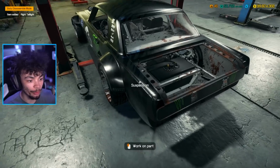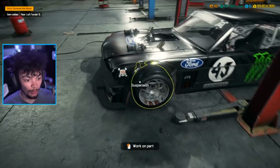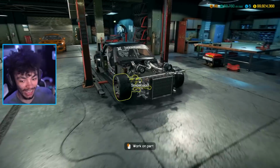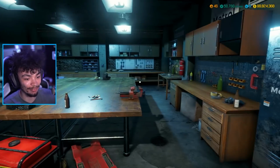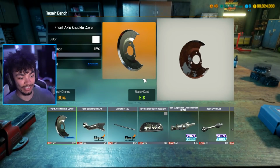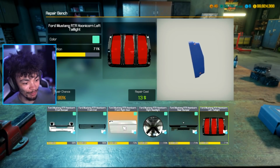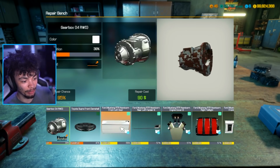And what I might do is just try and take everything off for now, and we'll try and repair it, because as you know, you can do that and you can save some money. She's bloody naked. It looks ridiculous. I love it. I want this in my life. Right, repair bench right here. So now, oh dear, we've got a lot of stuff left over from the Supra, but that's fine. Hopefully, we can repair some of this stuff.